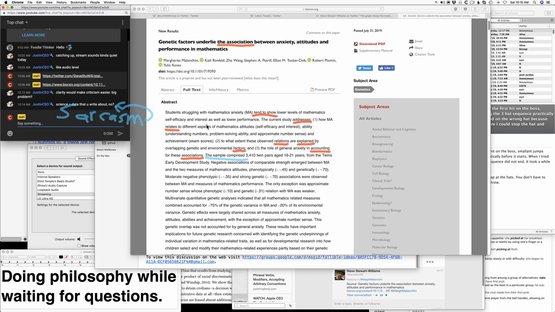Anyway, so a lot of them had low n size for the twin stuff, and now I'm seeing 3410 twin pairs. So I think this is either one of the largest ones, or what I was looking at before was twins raised apart, and maybe this is twins who are not raised apart for some reason. Because usually when they deal with twin stuff, they want twins raised apart as their attempt to separate genes and environment, or genes and like shared environment or whatever.